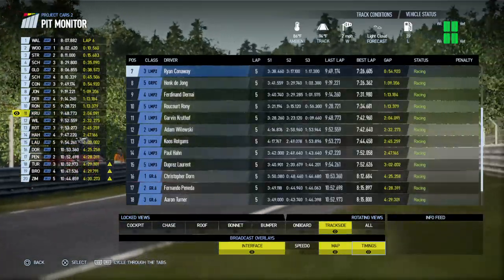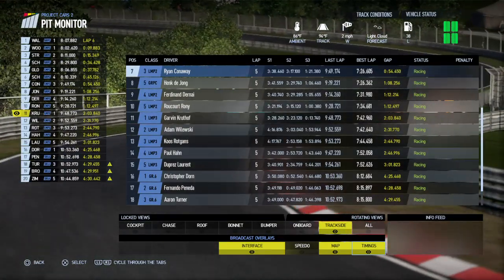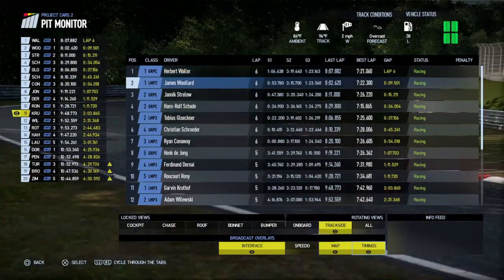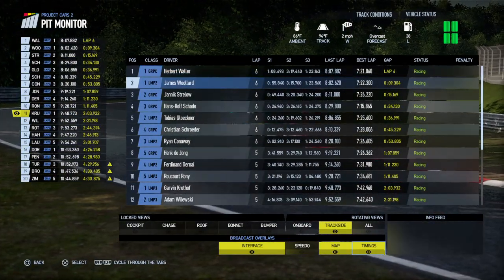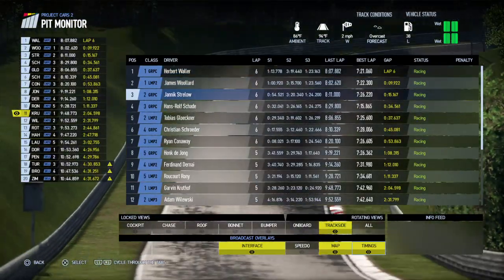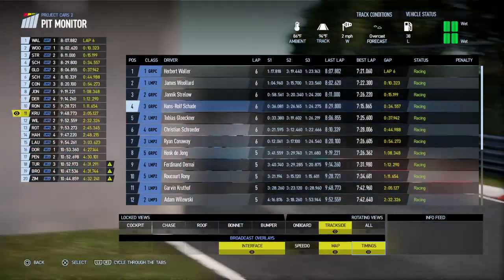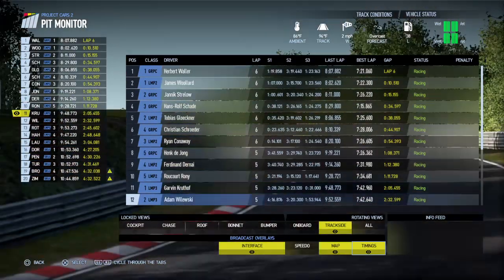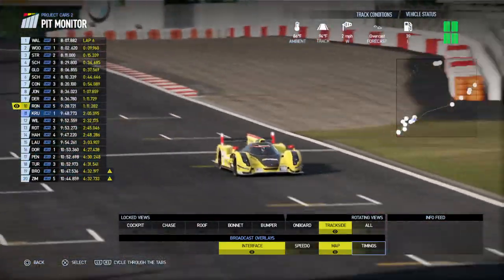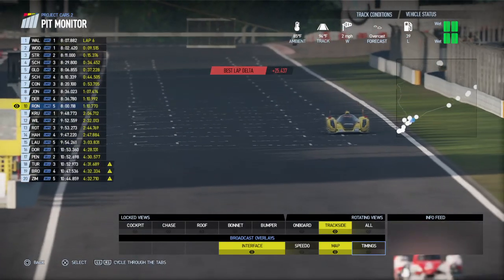So the LMP3 leader, by the way, is Gavin. Leader of LMP2 is James W. Leader of the race is Herbert, and then the leader of the backfield is Christopher, and he will get the maximum points, which is 20 points. Second is 15, so that's why it's only a 5-point difference, if you know what I mean.